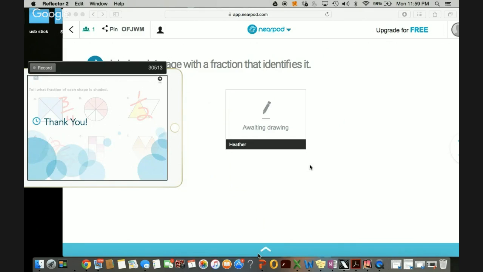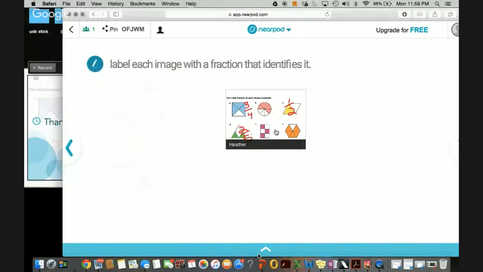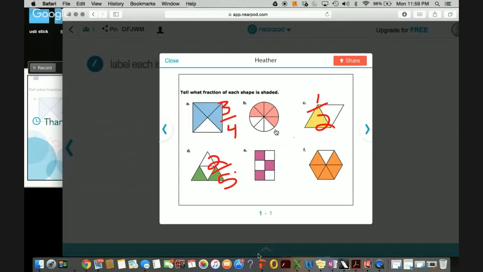So whether I'm looking at this on a desktop or whether I'm looking at it on an iPad that I'm using in my hand in the classroom, you can see now that those student responses will come in. And if I had 20 students, you would see 20 different images here. And I could go ahead and click on any one of those and blow that up.